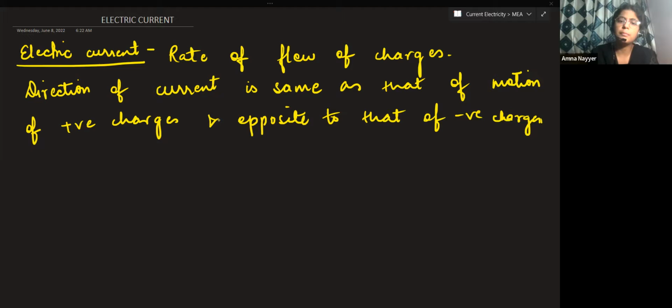So chapter number 3, current electricity. The way when we did electrostatics, what was the basic quantity that was included? The basic quantity was basically your electric charge. So electric charge ultimately constituted your whole lesson. Now with the help of all the electric charges that are present, we'll be having electric current. Now electric current is related to electric charge only.